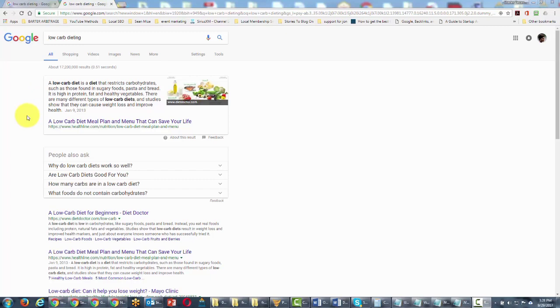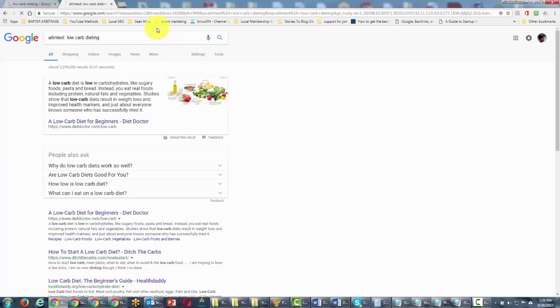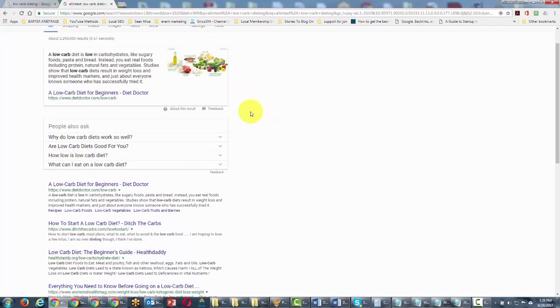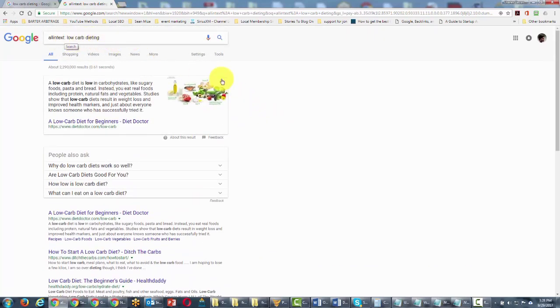So in this particular case, we're going to use the term all in text. And all in text actually is written in at the beginning of a search term, and a colon is used. You can actually put a space in there. What's going to happen is we're going to hit enter, and then we're going to get a different set of search terms. And what we're saying is that we want these 3 terms to definitely be on the page.